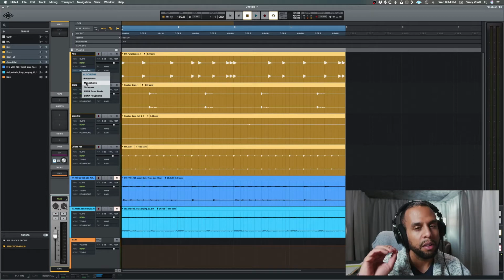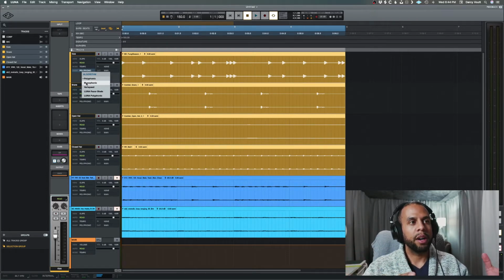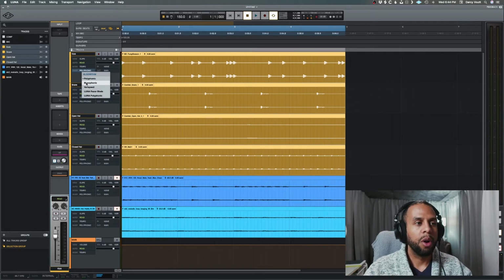If we were to switch this to a different mode, like monophonic, let's actually go over this quickly. Polyphonic is going to switch the warp by trying to, as you switch your tempo, respect that there are multiple different pitches of instruments being played at the same time. So you play a piano with chords, there are multiple pitches being played at the same time, multiple keys. Monophonic is trying to stretch something that only has basically one pitch throughout the entire thing.